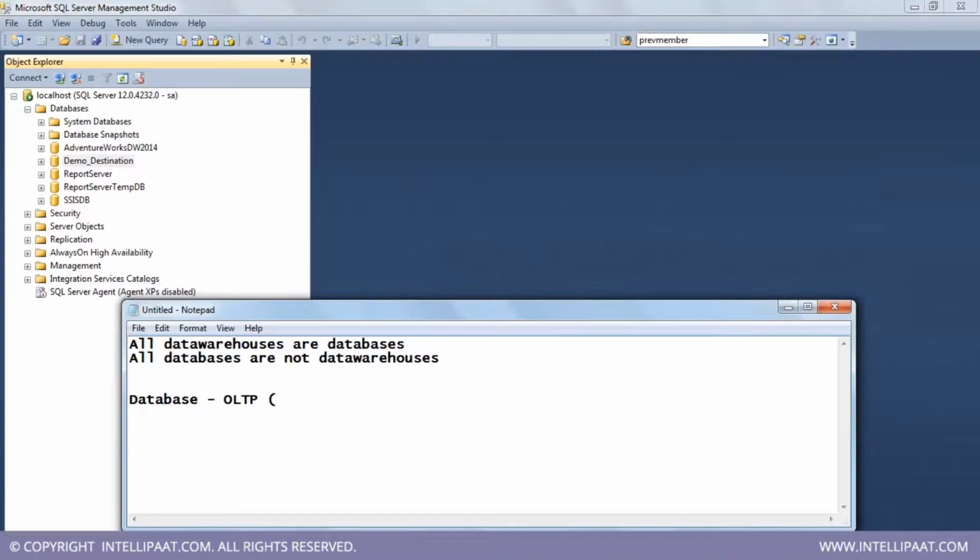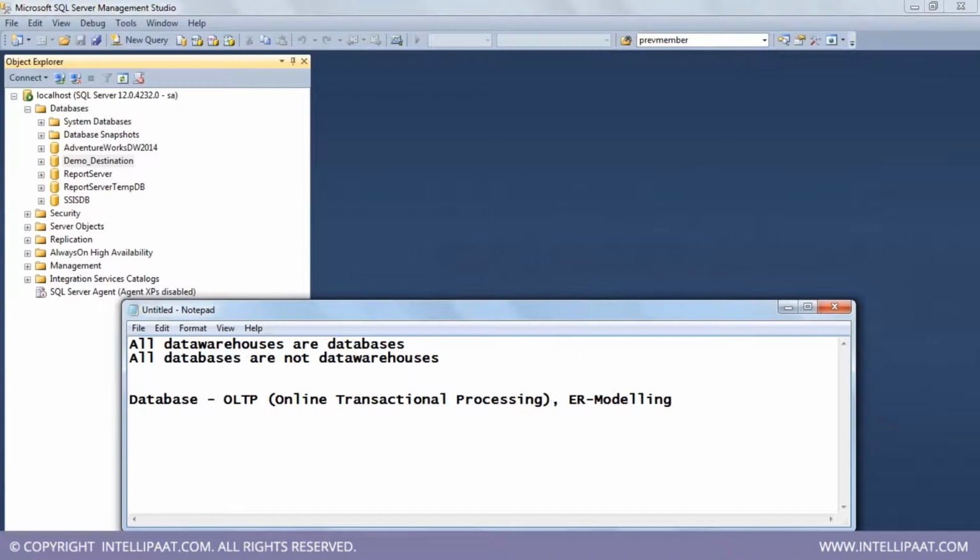Because of that transaction, new rows are being added, updated, or deleted in the corresponding tables. It could be an order table where a new order is added, a customer table where new customer details are updated, or the invoice table where you're adding a new invoice. That's the reason we call it transactional processing. Your business runs on that. So databases, when we typically associate them, are always OLTP systems, right? That's an OLTP system.